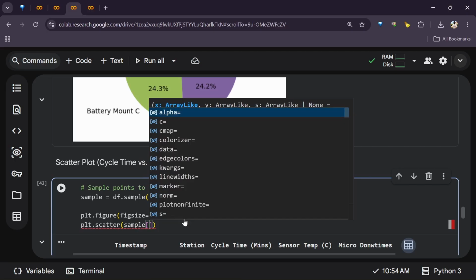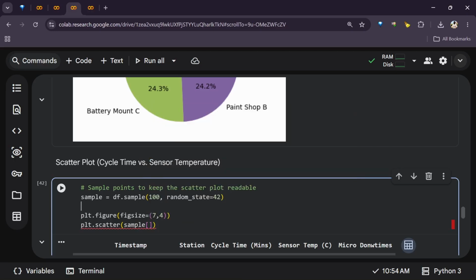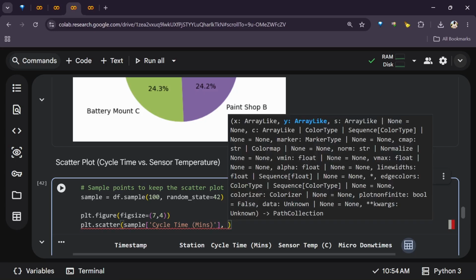Inside our sample, we want, okay, I've not executed this, but you should have our cycle time in minutes. What else? We want to pass in the temperature. Are we still in the bracket? Okay, we're still in the bracket.